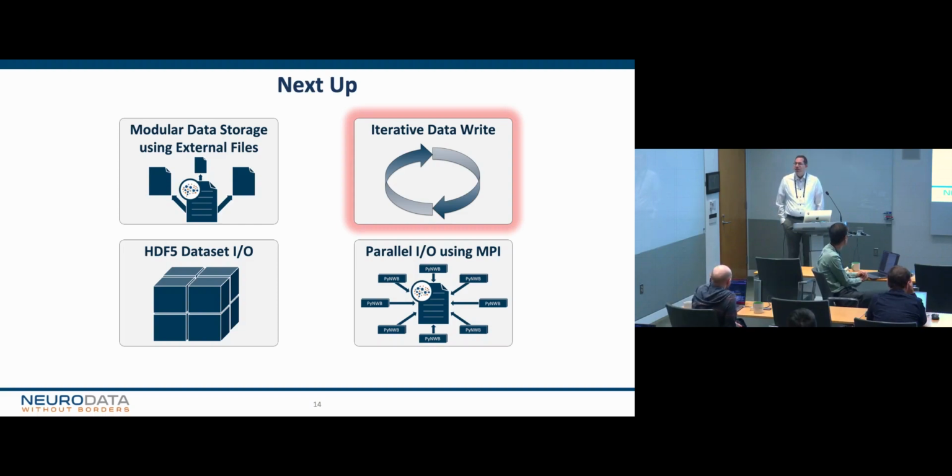The impact you see grows with basically the dimensionality of your data, as well as how skewed your data is. So in things like optical physiology, where I have an image resolution that's much lower than my time resolution, I might have a stack of tens of thousands of images, and my image resolution is much less than that. Then chunking has a big impact, because now I can actually localize my reads.